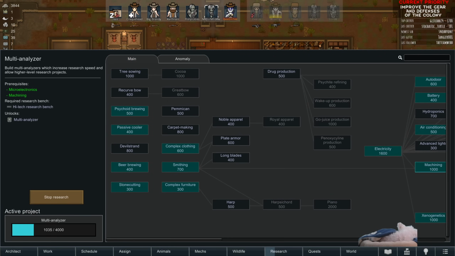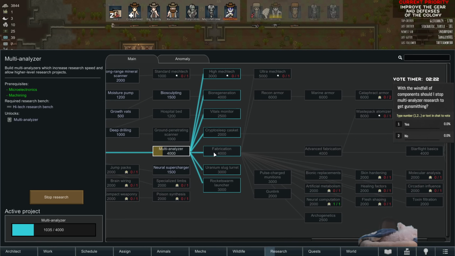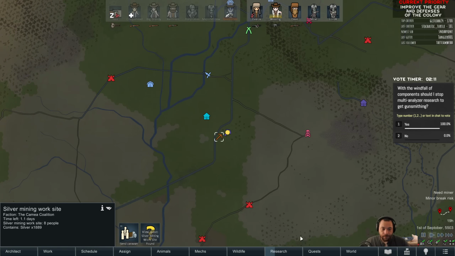So the question I have for you guys, here is the poll. Assuming that I get all the components that I was after, should I stop multi-analyzing? The whole point of multi-analyzer was to push for fabrication and advanced fabrication, and to be able to make my own components, and then do deep drilling for the steel. But if I steal the components, I don't really need to do that. And maybe if we even have the carry weight, we can steal the silver on our way back too.